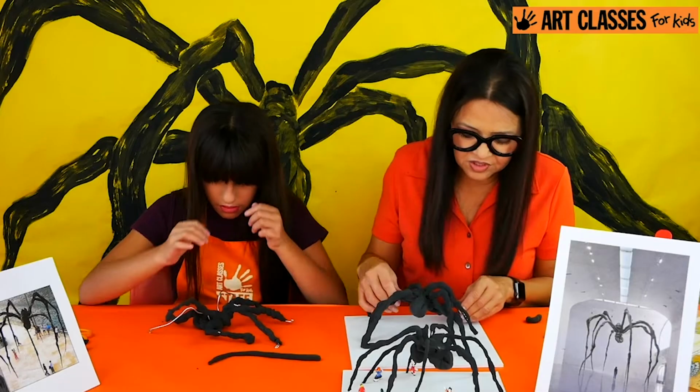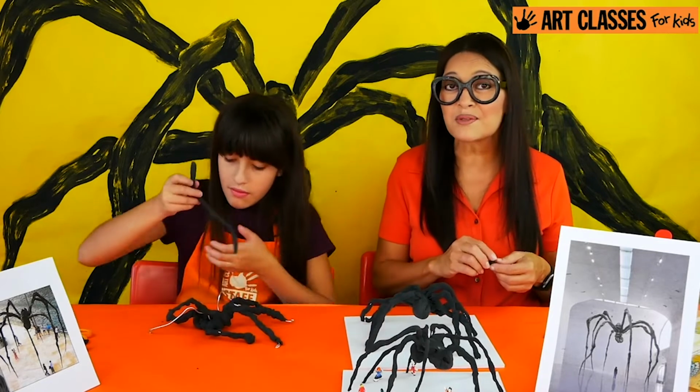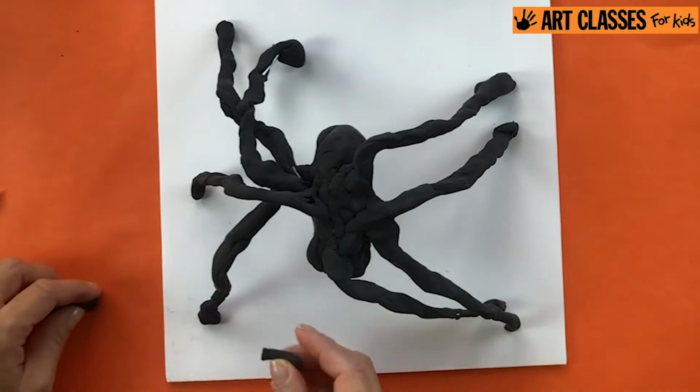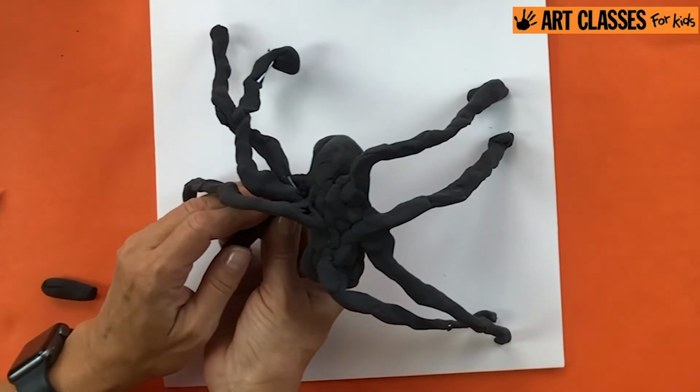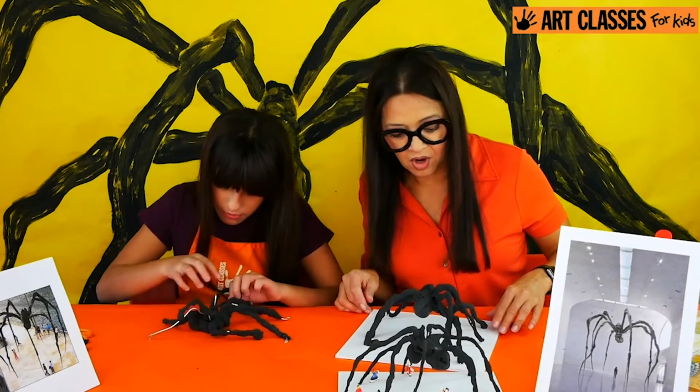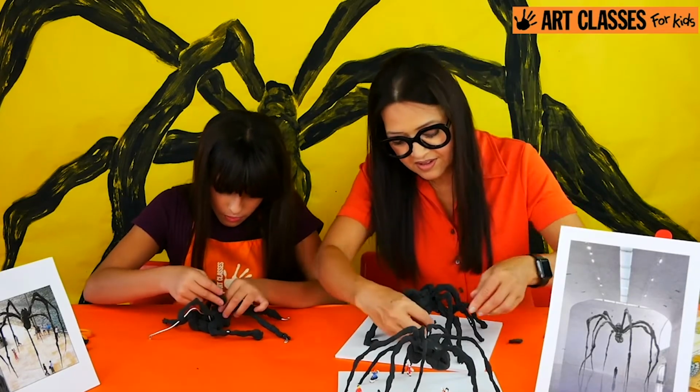And now my spider's looking a bit like that. I see two little spots where my wire's showing. So I'm gonna go back and fill those in with a little piece of clay. And now I've got my spider. Oh, I see one more spot right here.